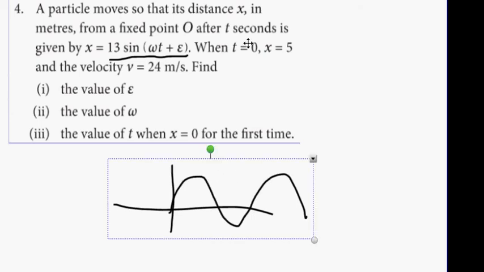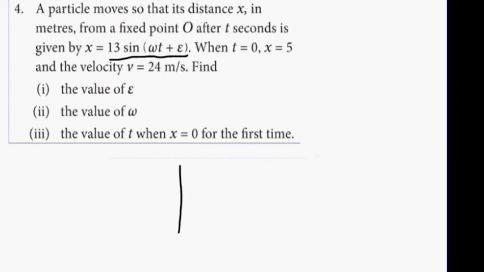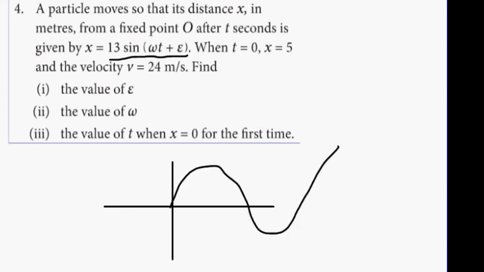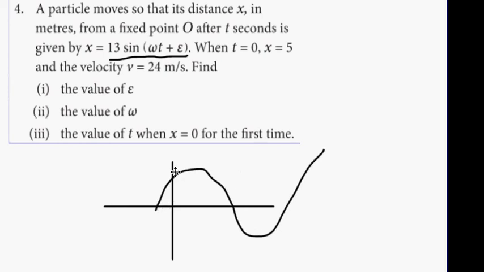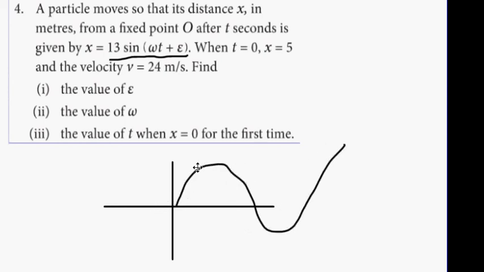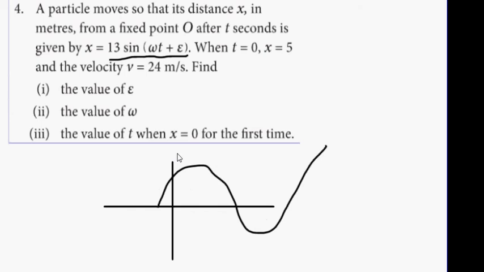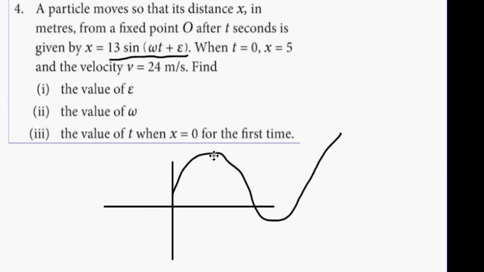What the e does is, if I draw an XY axis and I had a perfect sine function in mind, like that, the e can either shift it to the left or shift it to the right. It just shifts it slightly along, okay? Or occasionally it'll actually shift up or down. It depends on what the e value is.